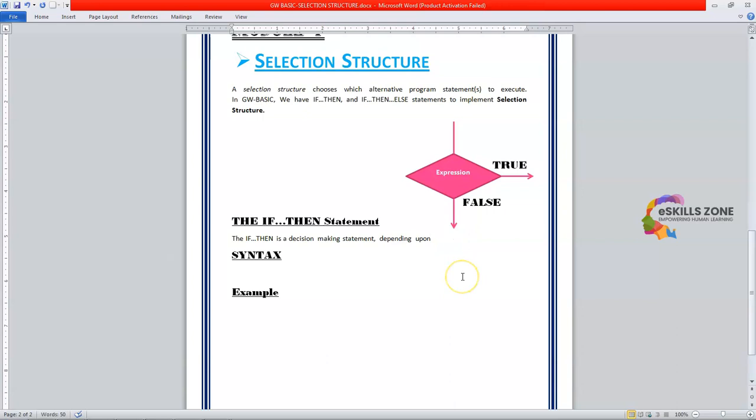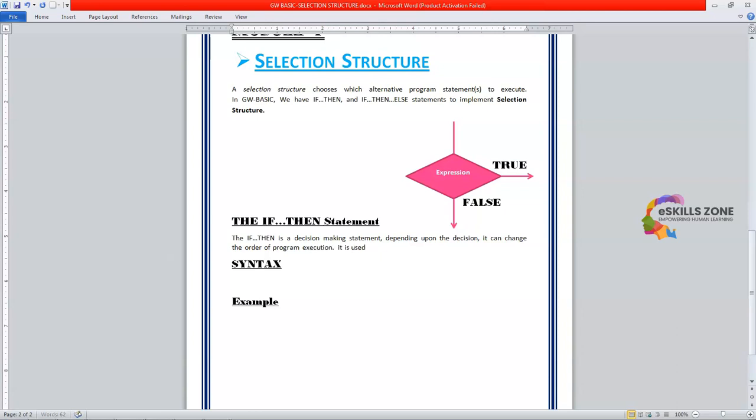So depending upon the decision, it can change the order of program execution.